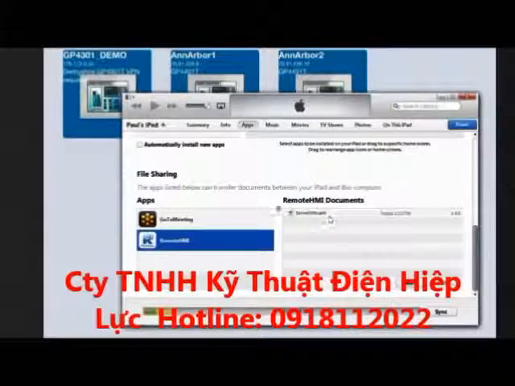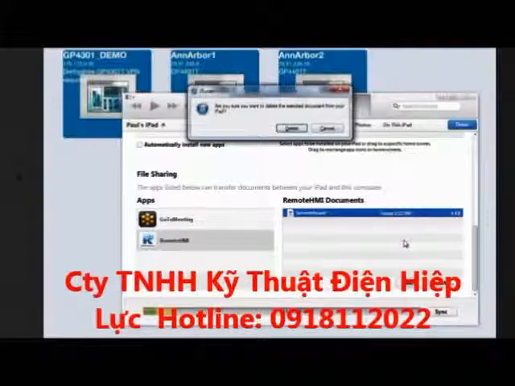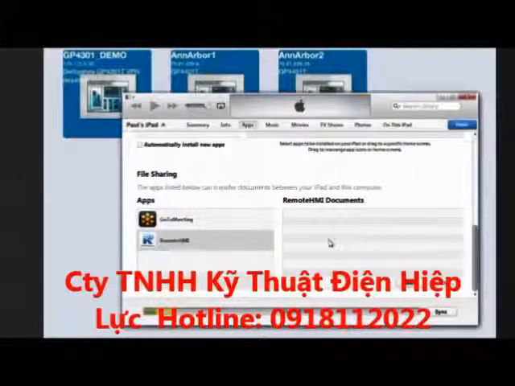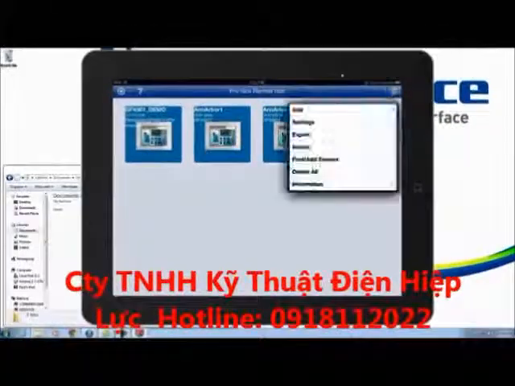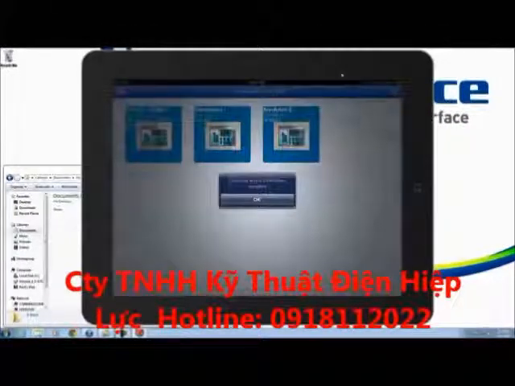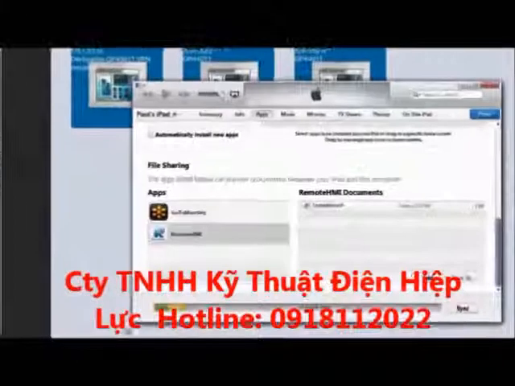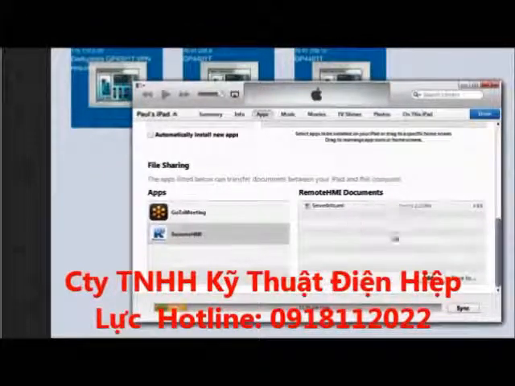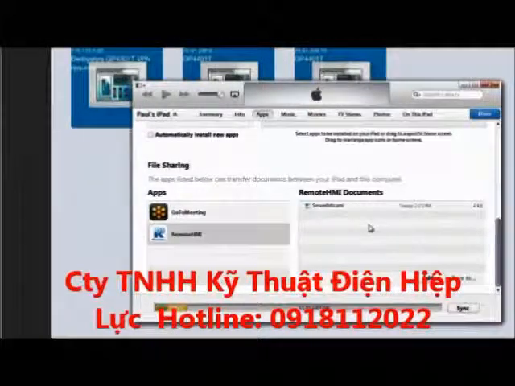Now this is live with the iPad, so if I actually click on this file, I hit the delete key on my computer to delete that file, it's gone. If I go back over to my iPad, and I do an export, you can see, okay, and I go back to my iTunes software, there it is, it's back up again. So it is in fact live. So when you delete things or add things here, it goes immediately on your iPad, assuming it's already plugged in, of course. So there's no need to hit the sync button down here.